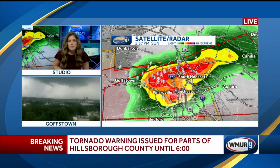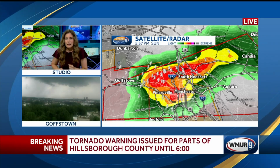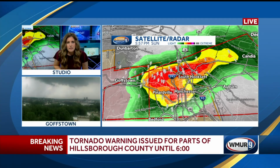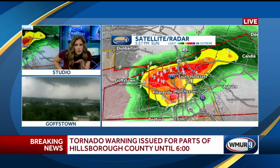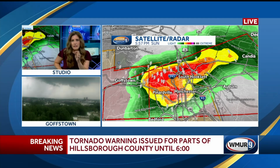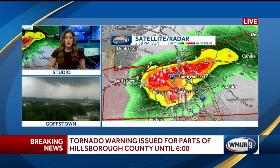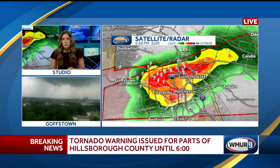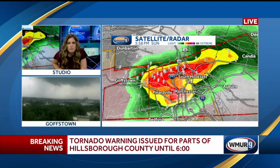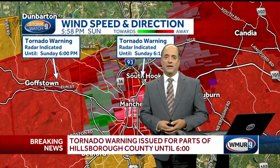And I can't quite make out exactly the video from where I'm standing here. Mike, I'll bring you back in. I'm not sure if you have a better view from where you're standing, but it looks like from Goffstown we can clearly see the wall cloud there. It looks like that little bit of a dip, that little bit of lowering, that's what you watch, and that is where potentially there could be some rotation in that storm. And if you want to go ahead and maybe dive in a little bit more, I'll try to get a closer look here. Yeah, no, that looks exactly right, Jackie.